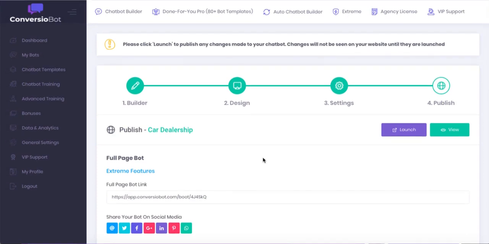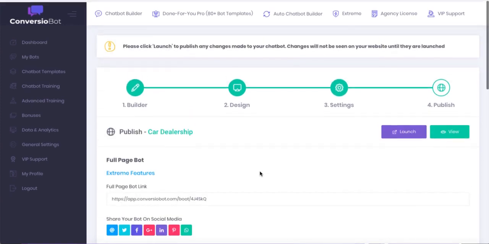And essentially, if you've got the commercial license, you control everything from your own control panel here. So once you've launched the actual chatbot, any kind of changes you do here, once you relaunch it, will reflect on their website. So they're not actually hosting anything on their website. It's all being hosted within this software here, which they say has got a 99.9% uptime. So there's not going to be any issues with the actual software, because this is a big company, ConversioBot. So there's going to be some good reliability here. So that's kind of the way it works.